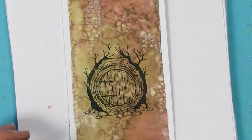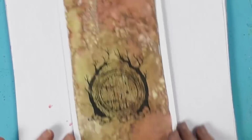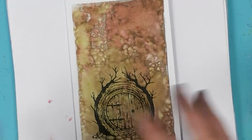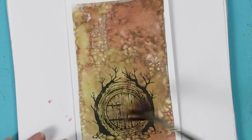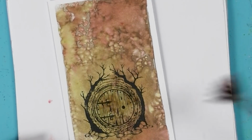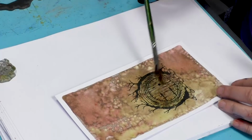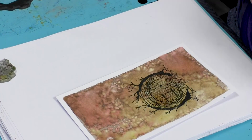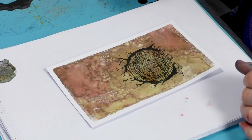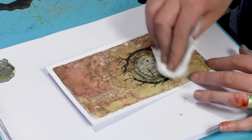Okay, so I'm going to add some foliage around that. I think first I'm going to bleach some of this colour out just to make it a little bit more of a focal point. So just popping a little bit of water on that, and let that just soak in a minute. And it starts to pull the colour to the surface, and then we can just dab it out and it will just lighten that area a little. There we go.